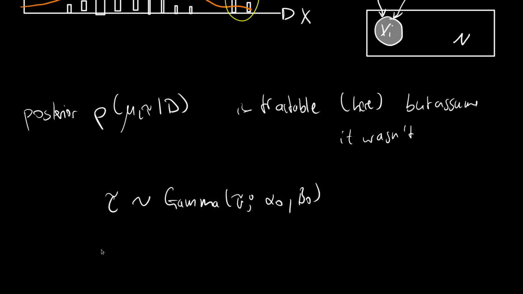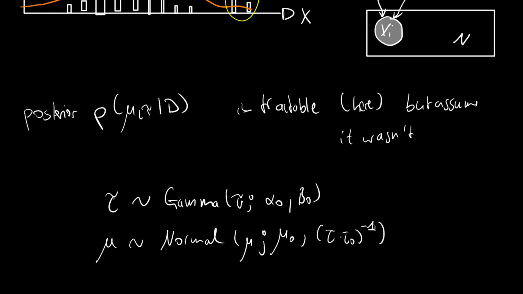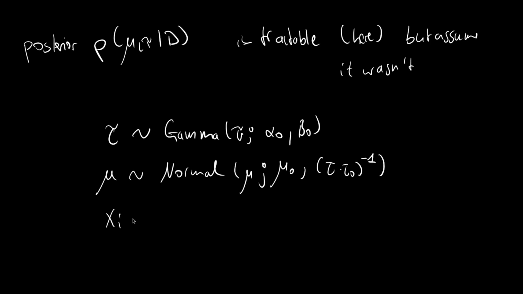These are our hyperparameters. Mu is distributed according to a normal over mu under the hyperparameters mu 0 and (tau times tau 0) inverse. Our tau 0 in essence is a precision multiplier. And then we have our xi, which is the data that we observe, where we think it is normally distributed over xi under the latent mu and tau inverse, and of course I always use the inverse here because this is mimicking the variance.